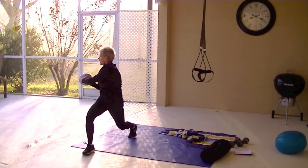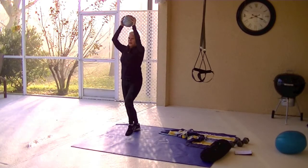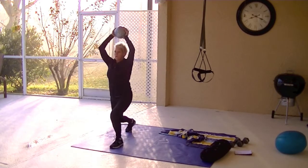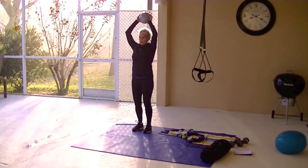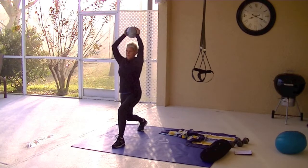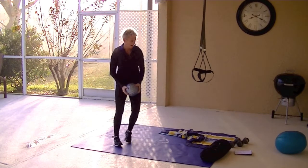You're gonna hold here. Four jump lunges. Four, three, two, one. Step back in. Hold. 4, 3, 2, 1. Lunge out. Lunge out. Hold. 4, 3, 2, 1. And step in. Oh, wow.